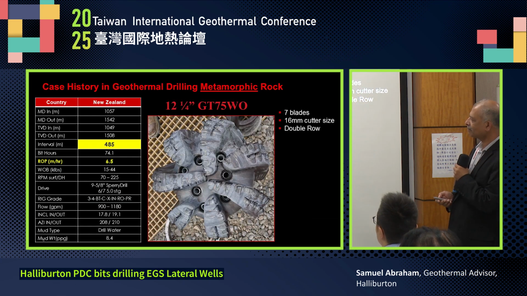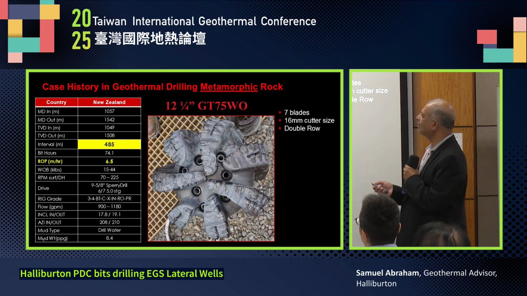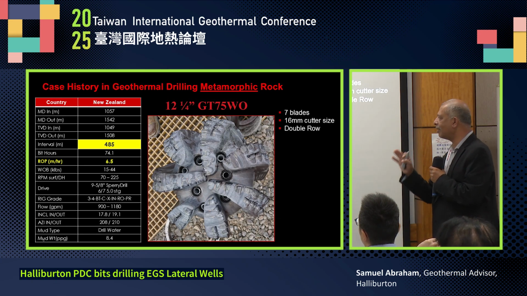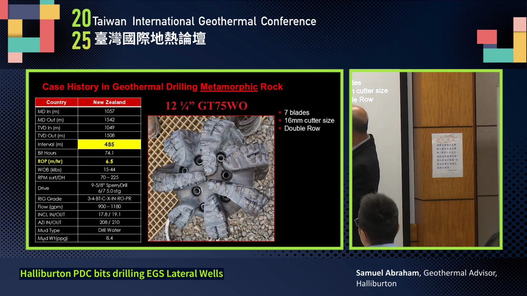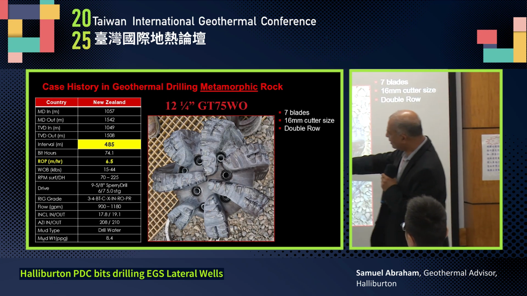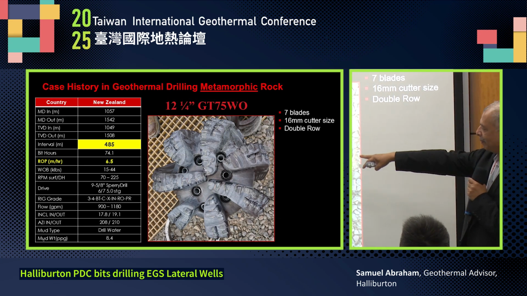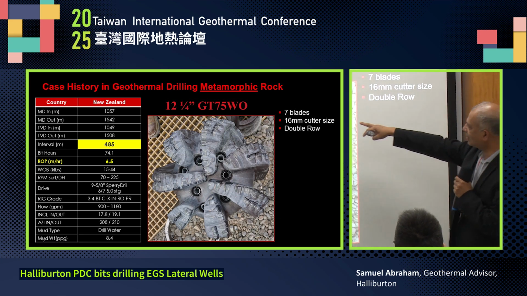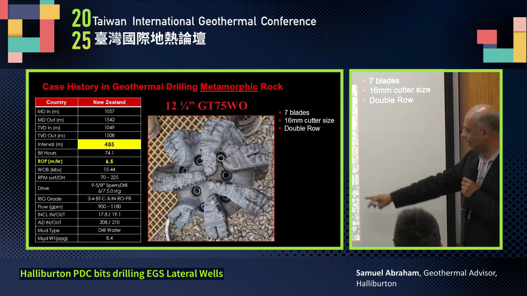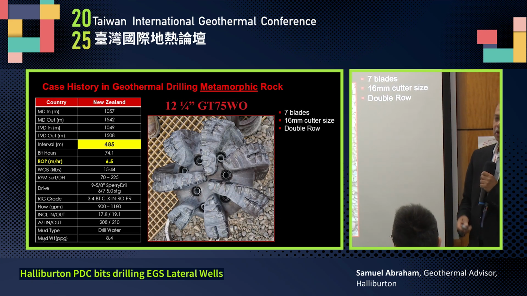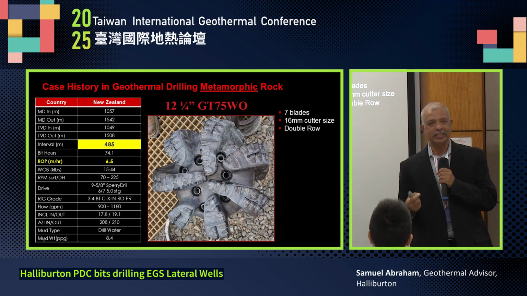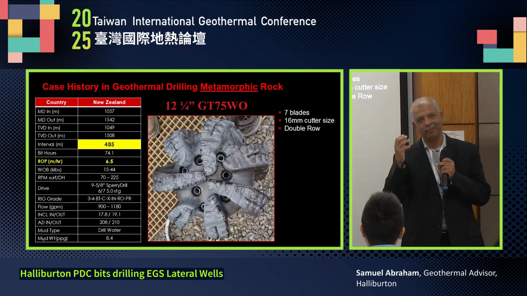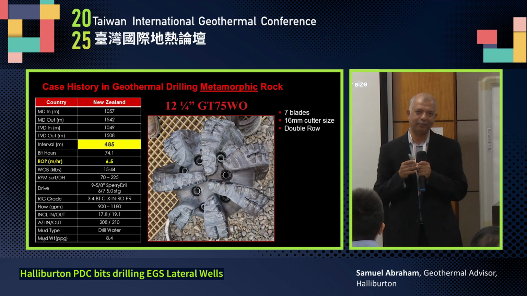Now, if you see here, we have just taken a few examples of what we have seen in these bits. You can see these cutters, especially on the center part of the bit, it's still pretty good. Starting towards the edges of the bit, you start seeing chips and things like that. Here in New Zealand, we drill through a formation called greywacke, which is very much igneous or metamorphic, almost going to an igneous type of rock system.